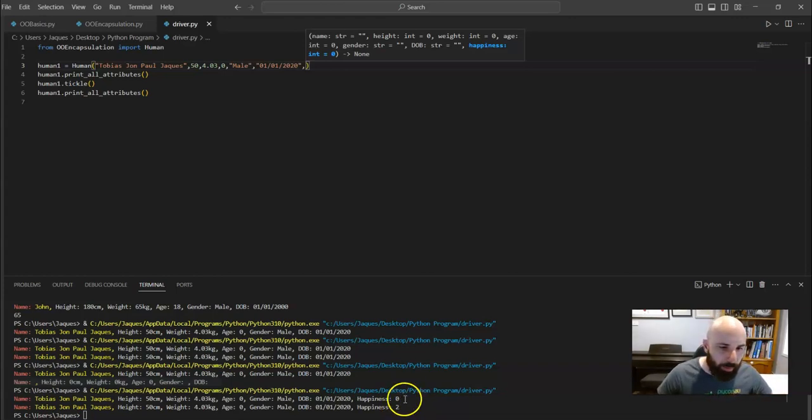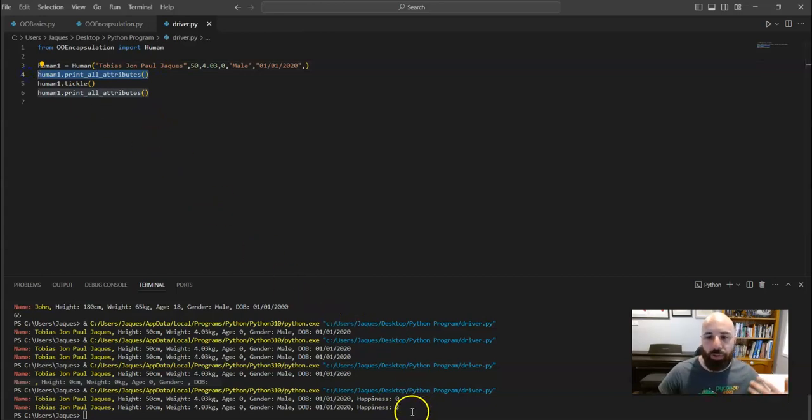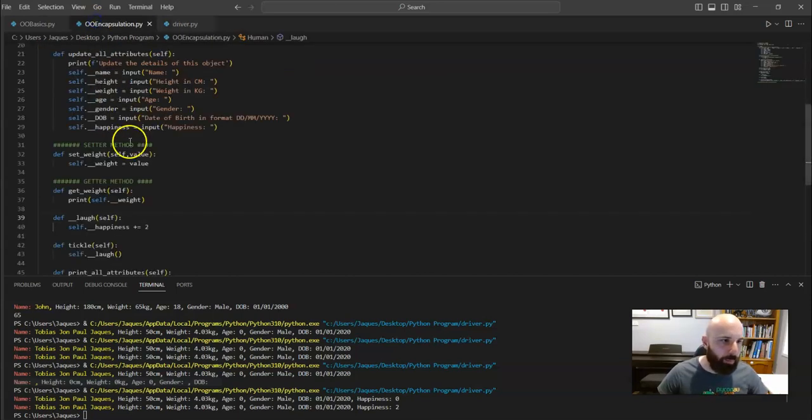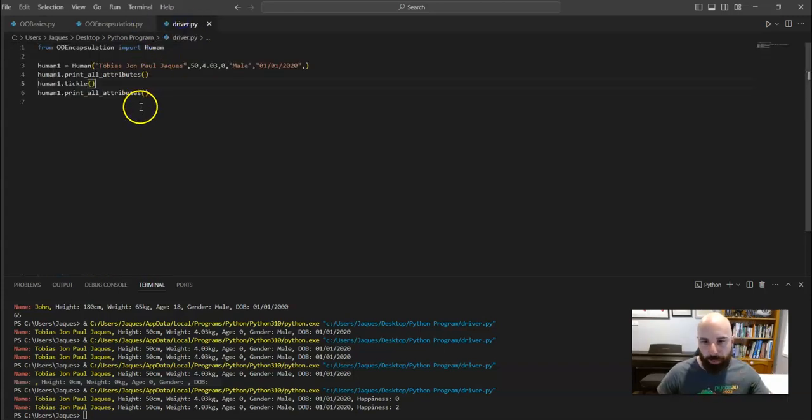And you can see here that initially, when we printed the attributes, happiness was 0. But then as soon as we initiated the tickle method, which is public, it then ran a private method called laugh, which then changed the happiness by +2. Therefore, once we printed it again, we saw happiness increase by 2.